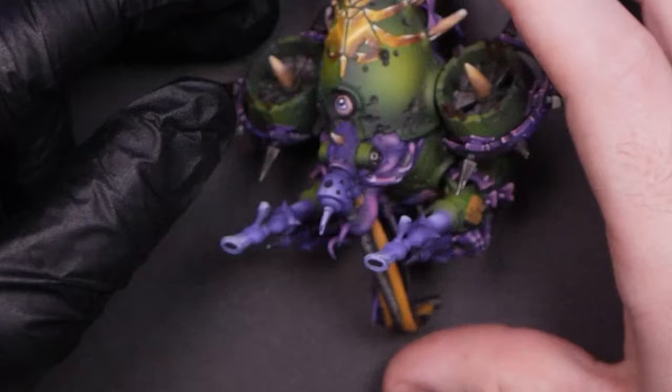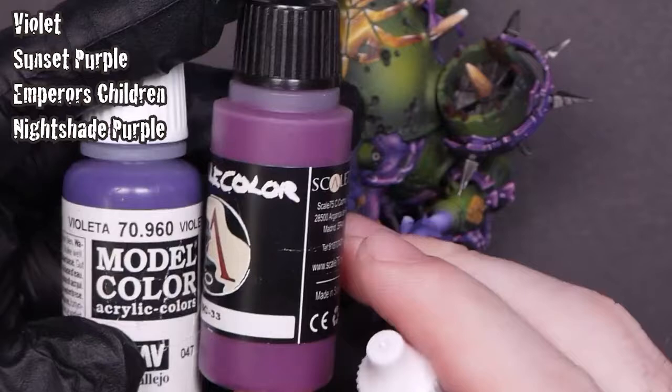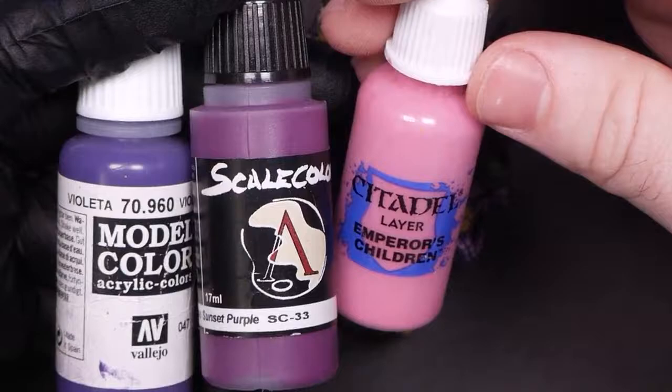We're going to start by getting out our violet, sunset purple, emperor's children, and nightshade purple to work on some of the purple and violet organic bits, as well as highlight out a few remaining bits of inorganic materials that need to be purple.